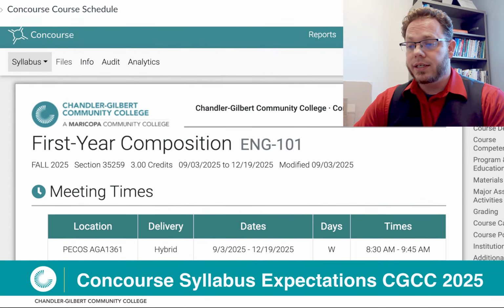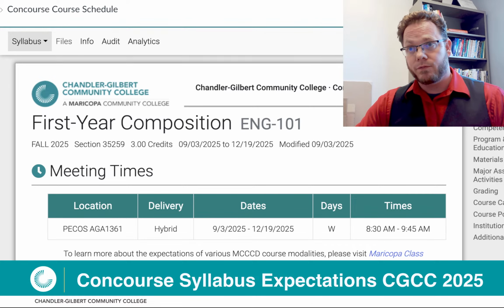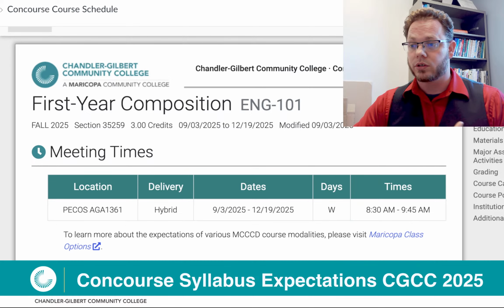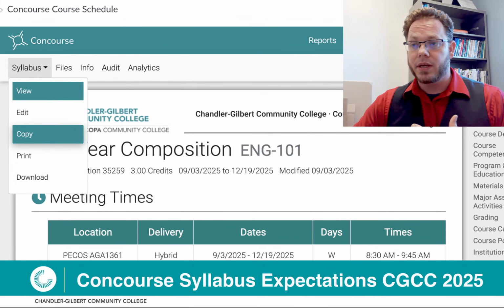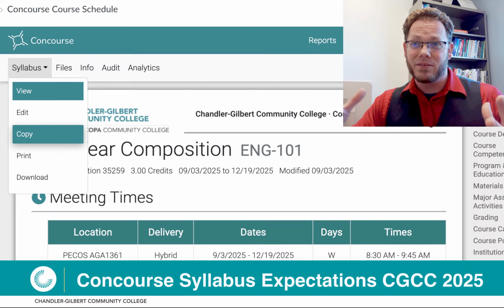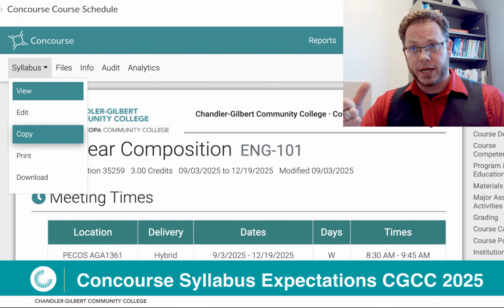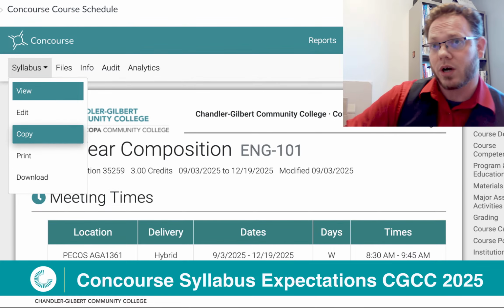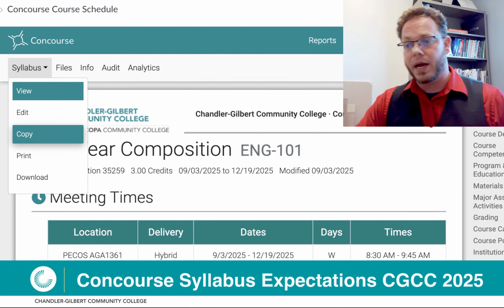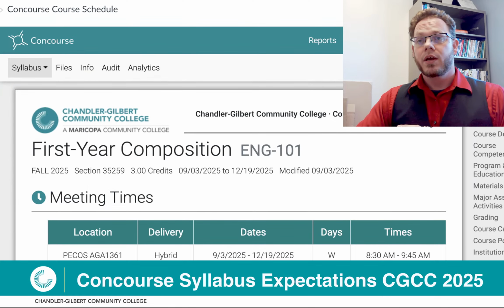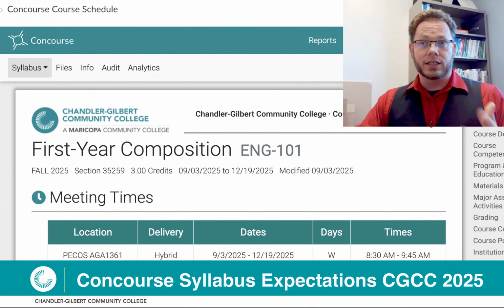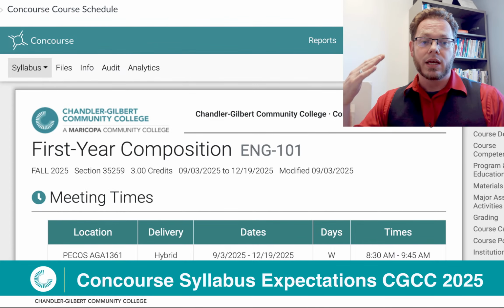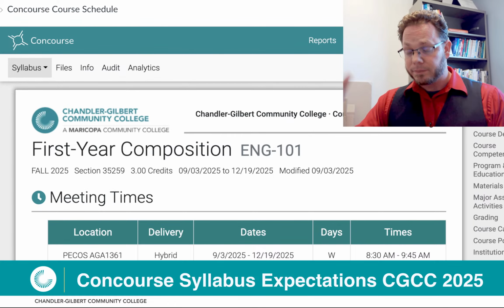So some of this is going to auto-populate for you on the syllabus page, and then some of it you can load in. You have to be careful when you copy an old syllabus, if you've done this before, to make sure not to override information. So be really careful which sections you choose, but doing the actual copying of the Concourse syllabus is not what this video is about. This is for when it comes time to make sure that your syllabus has everything it's supposed to have. We want our syllabuses submitted by the end of the first week of class.